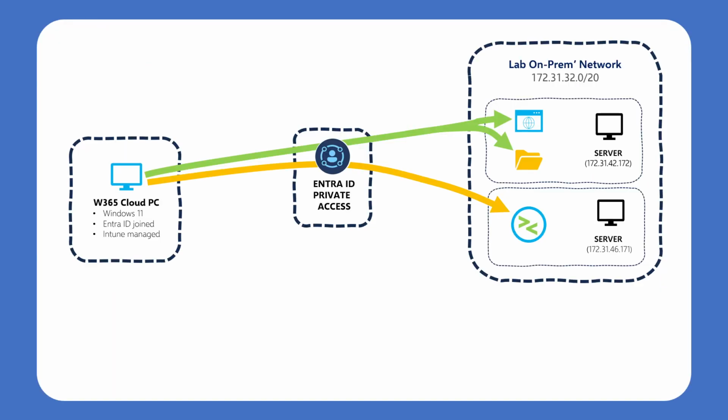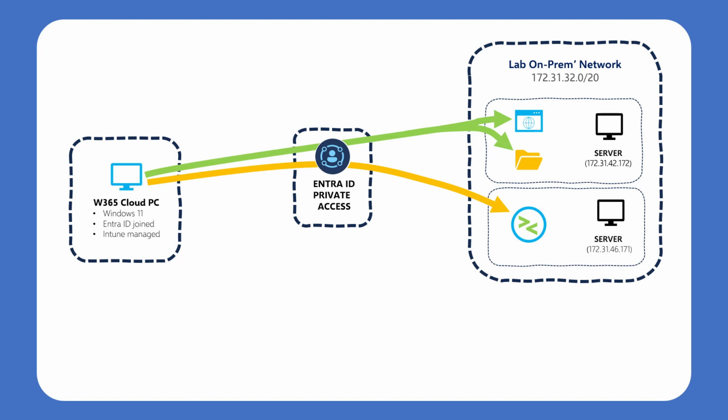So for the purposes of this quick demo, I've set up a little lab network with a couple of virtual servers in. The first one's the one that runs the app proxy connector, and it's also running a web server and a file share too, which we'll just use to demonstrate the quick access method in private access. And then I've got another server in there that's got RDP enabled, which we'll just use to demonstrate a different protocol and a different application with different access requirements and conditional access as well.